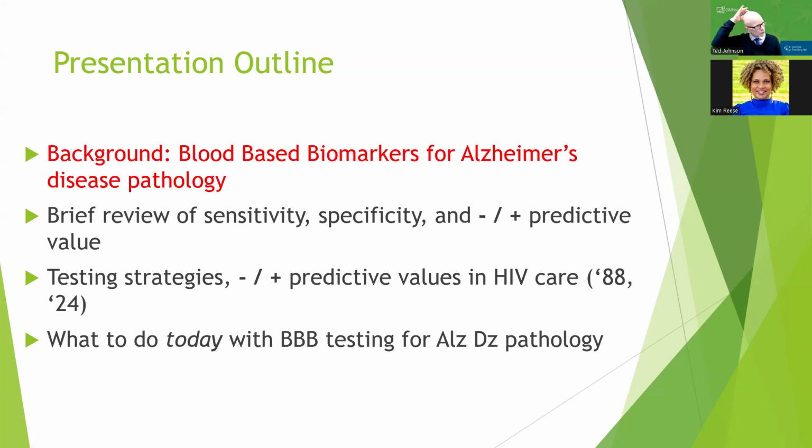First, we're going to talk about blood-based biomarkers for Alzheimer's disease pathology. There are 3 motivations that I had for doing this. One is that there have been 2 JAMA editorials, one in November and one in January, talking about how these tests apply in a primary care setting. There's been lots of press about blood-based biomarkers and what they might mean. And a friend who was being evaluated for a TIA ended up getting a blood-based biomarker for Alzheimer's disease, which confused that friend and also confused me. So I know there are several different ways in which we can do better. So here we go.